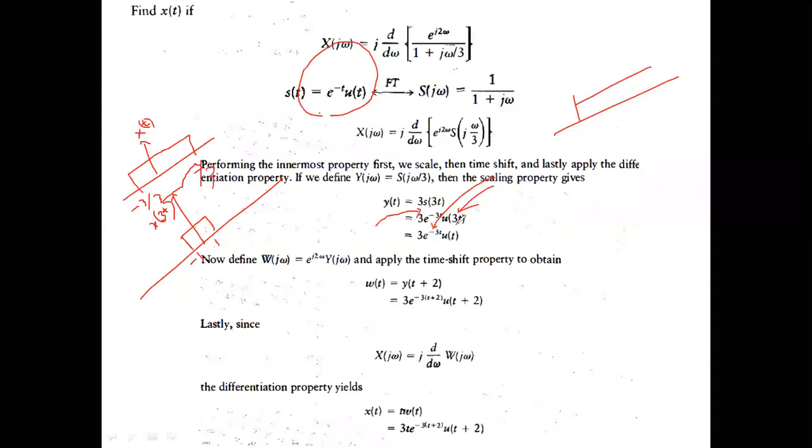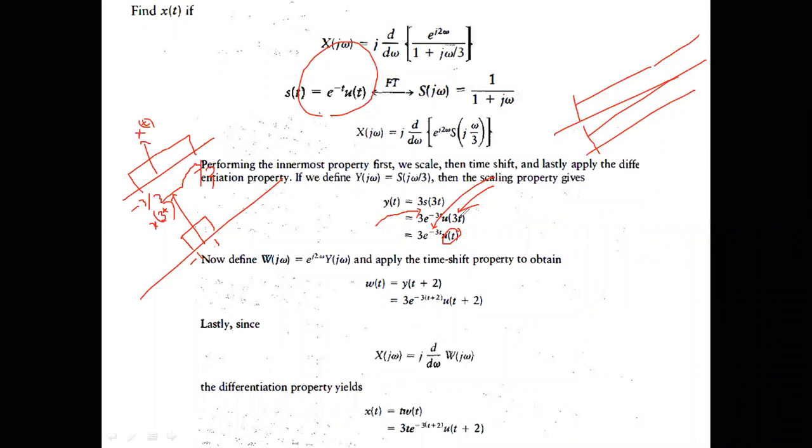But this you can see, this is u of t. Anyway, it was going from 0 to infinity. So 0 divided by 3 remained 0 only, and infinity divided by 3 still remains infinity. So u of 3t will still remain u of t only. So one issue solved. Divided by omega divided by 3. Scaling in the frequency domain has been taken care of by multiplying by the same factor.